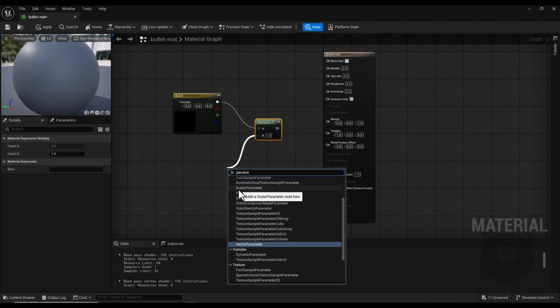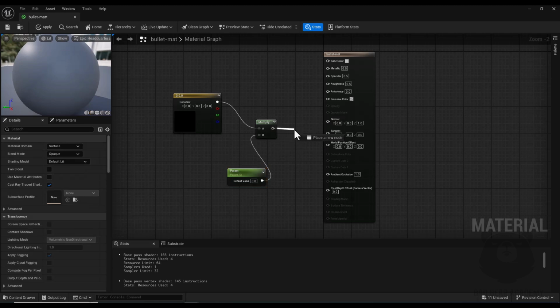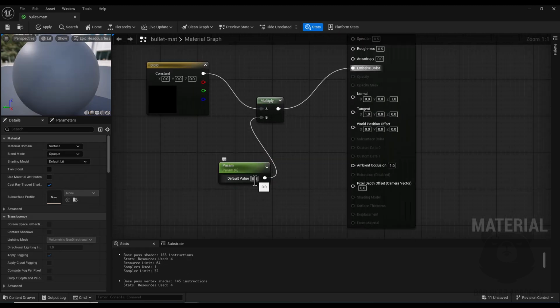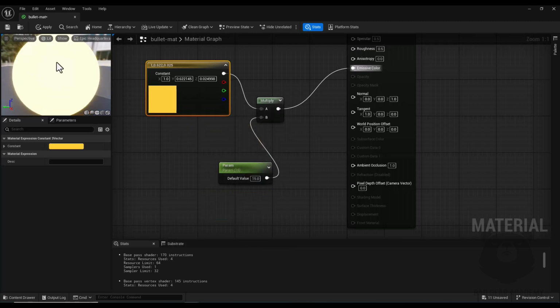This one, a scalar parameter, and I connect this one to emissive color, and I set this parameter to 15 and I set this color to orange. So here as you can see I have this glowing orange material.